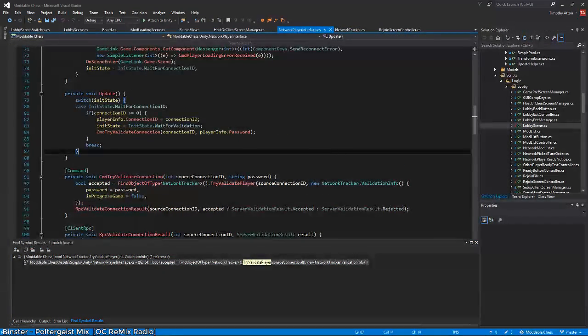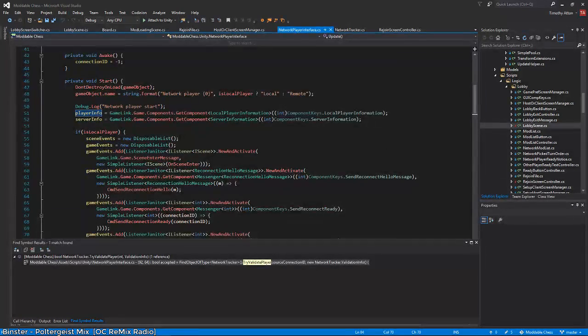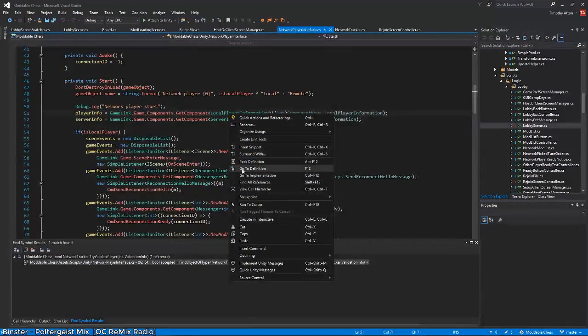Okay, so command player info password. Okay, so all we need to do is add another field in here.